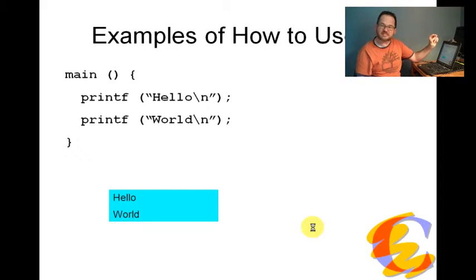And the first thing that's going to happen in this case is we're going to print to the screen the word hello, followed by a \n. And then we're going to print to the screen the word world, and then we hit the end of the program, and the program is done. And it'll return you back to your Linux command prompt, where you can do things like ls and so on, or log out, or whatever.